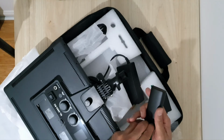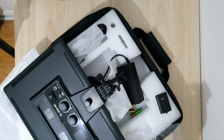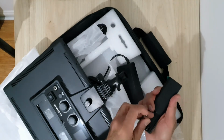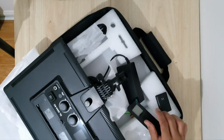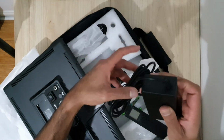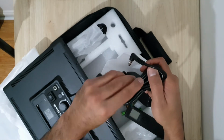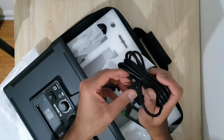Not a major problem. What I will do is I'll plug the light into a power source just so that we can turn it on and we can see the actual light unit working, and just mess around with the dimming controls, etc., and see what that looks like. So there you go. I've gone through a bunch of batteries, and sod the law, when you need them, none of them are going to work. So I might as well plug this into the mains and turn it on from the controls on the back and just mess around with them.